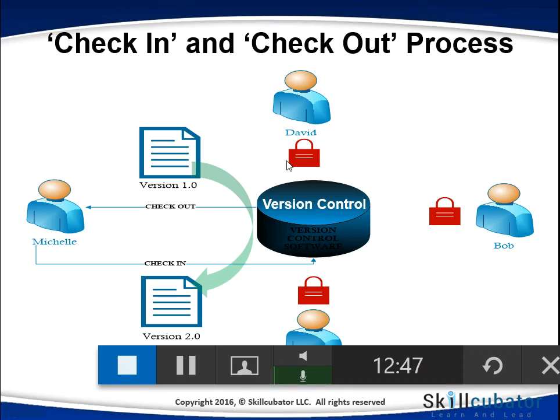and it's similar to the way we do the check-in and check-out at the library. To read the book, we need to check out, right? So when we check out the book, nobody else can read that instance of the book because it's checked out by me. So I come home, I read the book, and then I take it back and I check back in. So once I check back in, then only other folks can read the book, right? So that's the same concept here we are using.